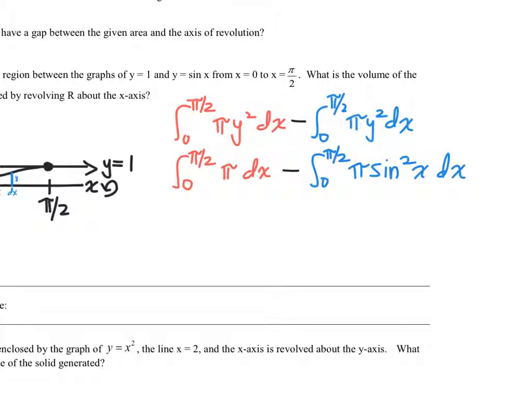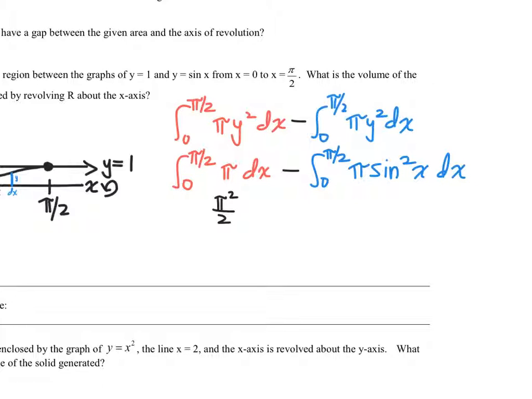So the first part, you're integrating a constant function. The shortcut we learned is that you just multiply your integrand by the difference between the bounds, in which case you're going to get pi squared over 2. Also, if you take a horizontal line parallel to the axis of revolution and spin it around, it creates a cylinder with a height of pi over 2 and a radius of 1. So using pi r squared h, the volume of a cylinder formula, you can figure that out too.